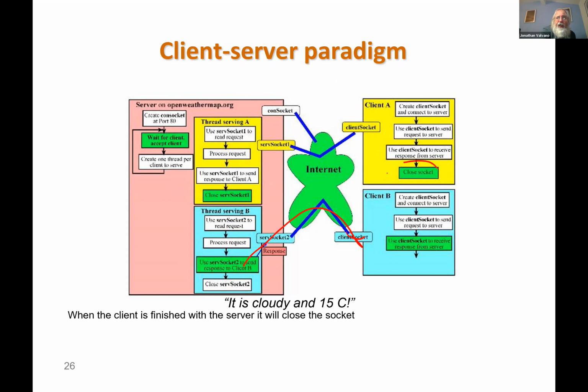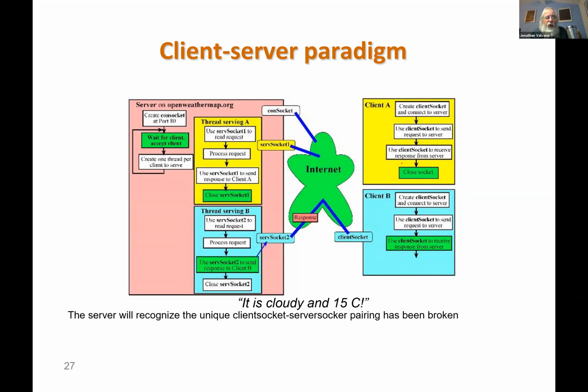Now, in this context here, for this starter code in the weather app for the weather project on the lab, it creates a socket, fetches the weather, looks at the weather, and then closes the socket. Now you could have left the socket open, but it didn't. It closed it. And once you close the socket, it breaks this barrier, and then this guy here is going to go away.